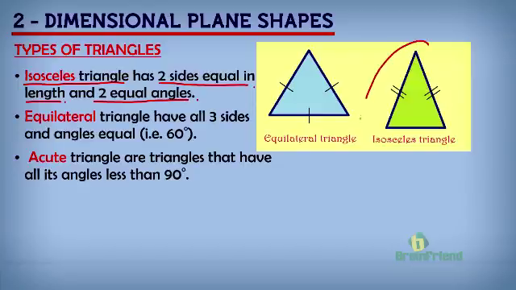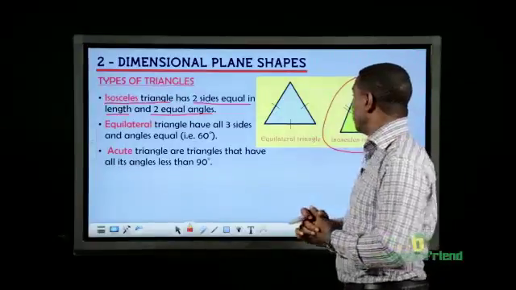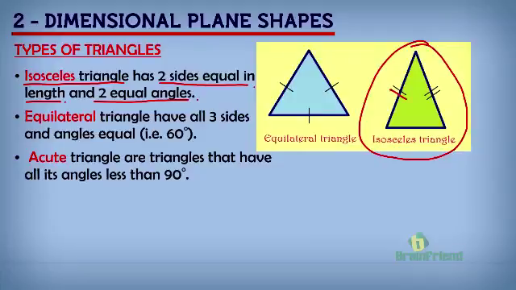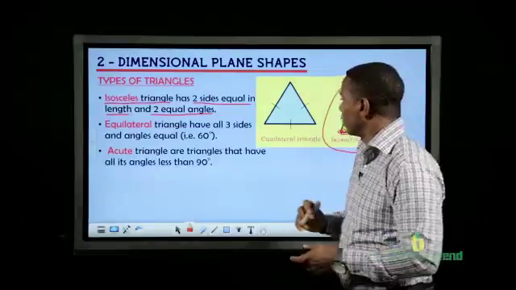This is an example of an isosceles triangle. Now, we've learned how to use symbols to indicate equality of sides or even equality of angles. These double strokes here on both sides of our shape tells us that this side is equal to this side. So this is an isosceles triangle that has 2 equal sides. Also, the sides, when they are traced down to meet our third side here, will give us 2 angles that are also equal. So if this is our angle A, it means that this angle also will be A. This is an example of an isosceles triangle.